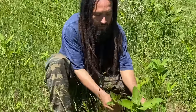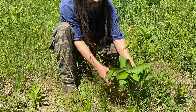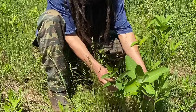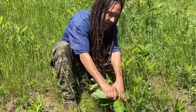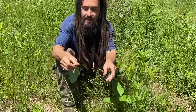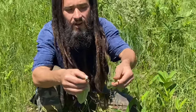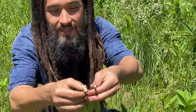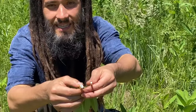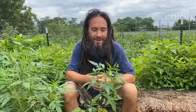This is the dogbane right here, and you can see that they obviously grow in the exact same habitat. So superficially it can be difficult to tell the two apart, but when you get into the core of it you can see the inside of the milkweed is hollow where the inside of the dogbane is solid. That's a very key distinguishing feature that makes it easy to tell the two apart. Asclepias syriaca, number nine.